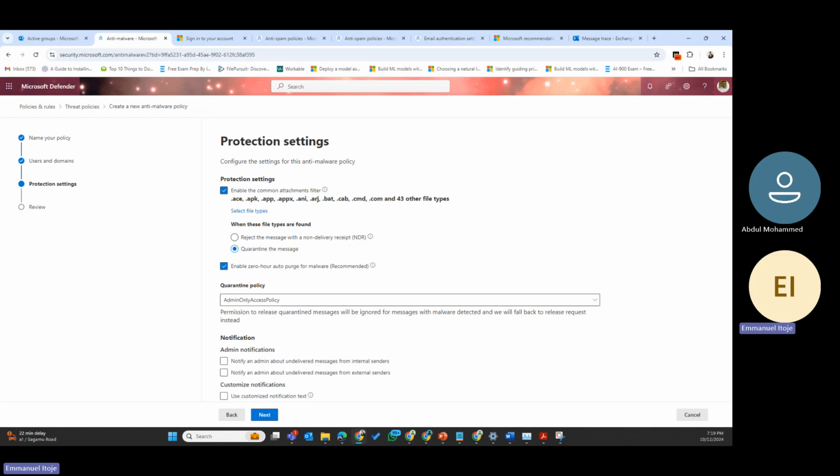We call it ZAP for malware. By default, it is turned on, and we recommend you leave it on.